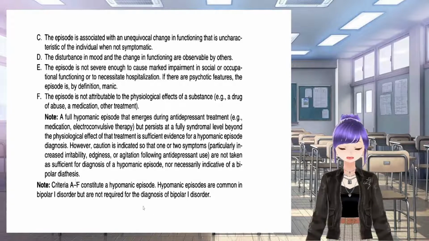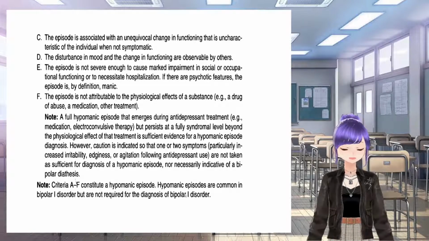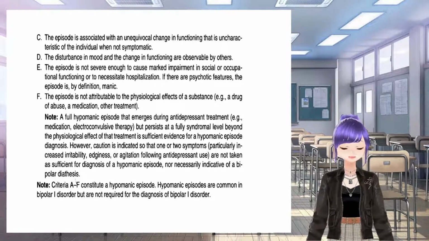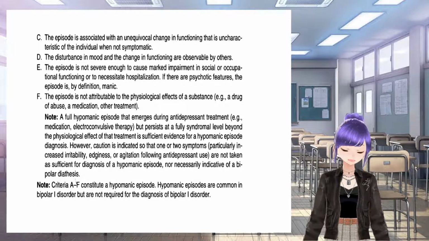And here, the note: hypomanic episodes are common in bipolar 1 but are not required for the diagnosis of bipolar 1 disorder. Okay, so again, the differences in manic and hypomanic. So the first one is the time. In manic, at least 2 weeks. For hypomanic, at least 4 consecutive days.